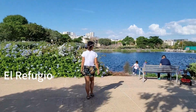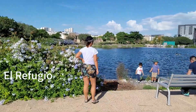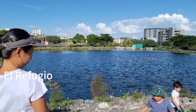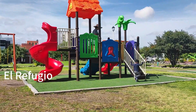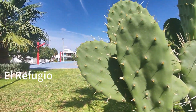They do have the dog park right across the street that looks very shady. Next to the dog park, they have the basketball courts and more playgrounds that go down that way. And then they have one little hidden park we like to go to, kind of in the neighborhood. It's very well manicured, with a little nicer equipment, and very nice and shady. Basketball courts, a volleyball court, lots of plazas there. Like we said, for the amenities, Refugio definitely has a lot of stuff for you to do.